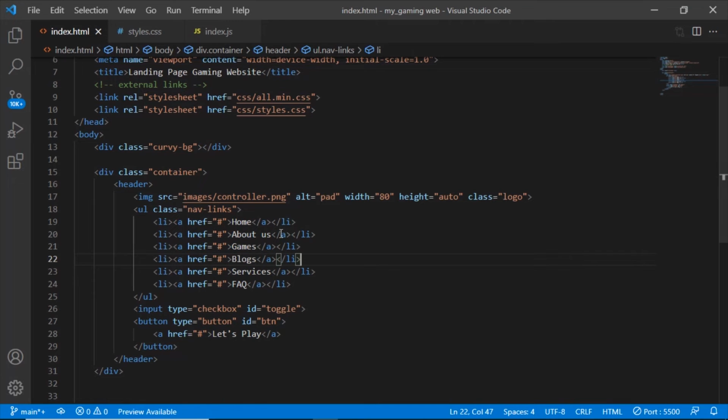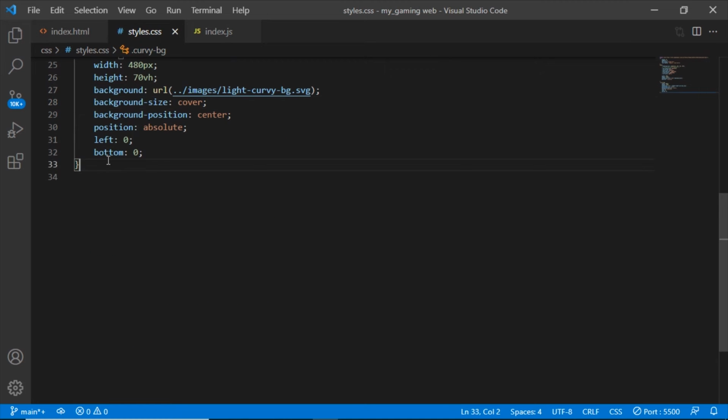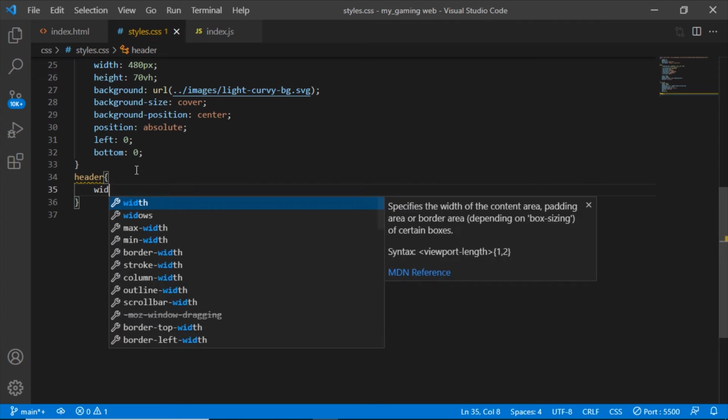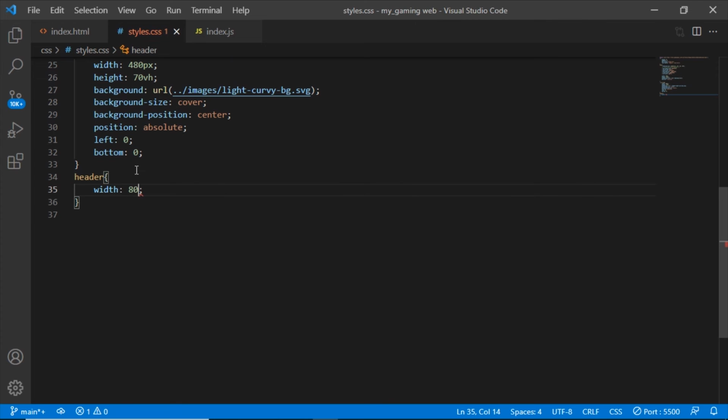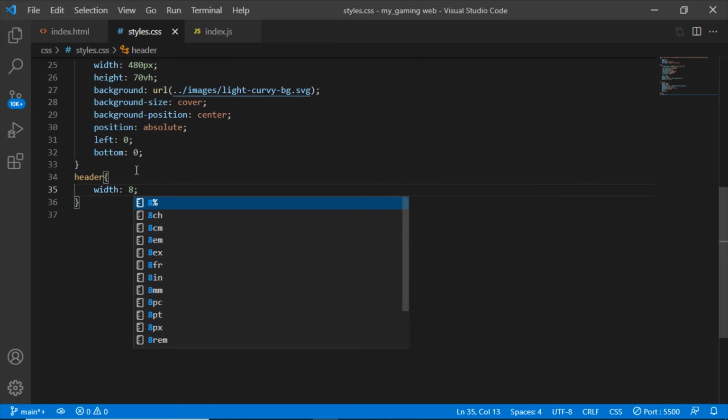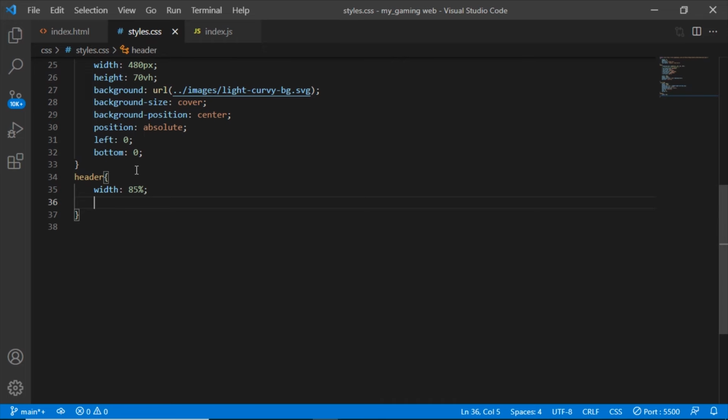Now let's begin styling by selecting the header first. We're gonna select the header, and set the width of 85%, so that the header will take 85% of the width, and we set the height to about 15 VH.